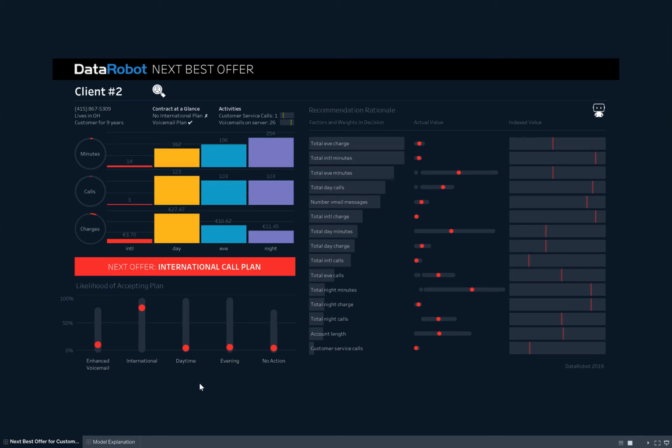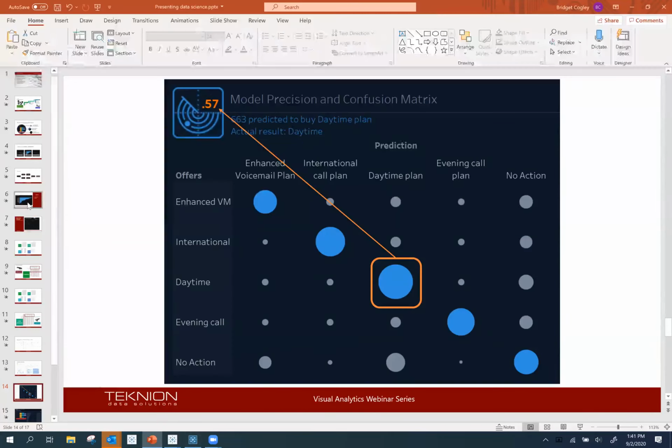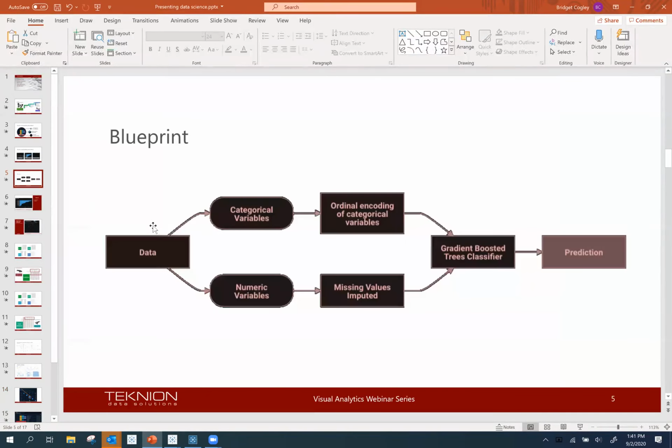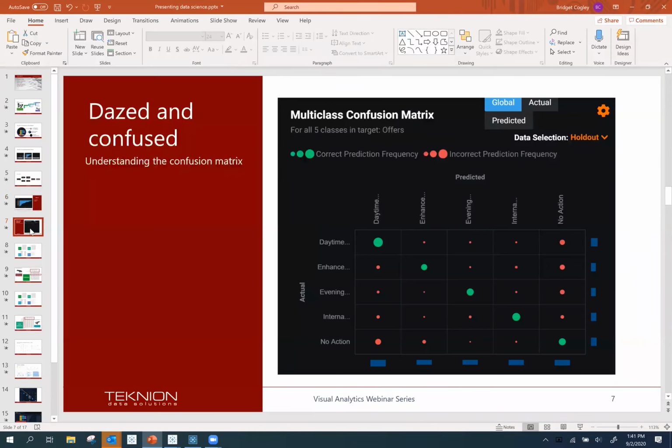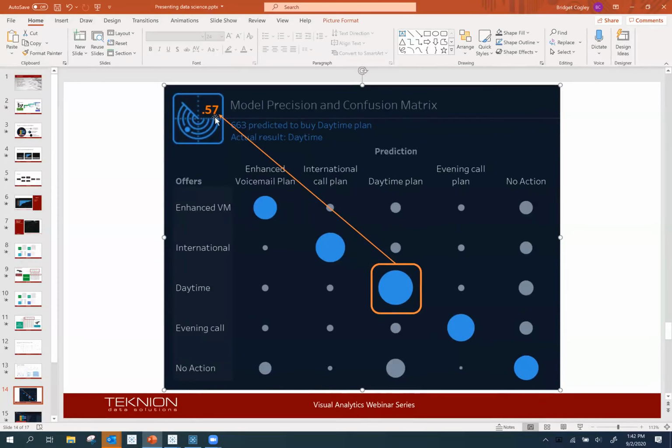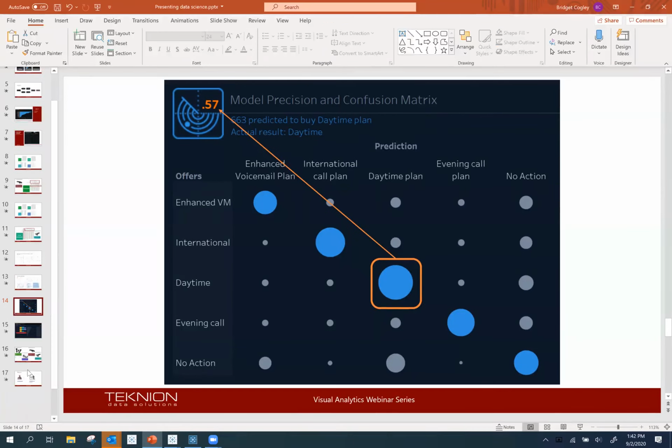That to me is where that blueprint really came in handy, as I look at how it shapes the data and what it is thinking about when it does these categories. So I see it's breaking out categorical versus numeric, it's encoding certain things, it's making numbers out of these, we're doing gradient boosted, and hey, look, here's a prediction. So I can see that these different items are handled differently. I can look at this feature impact. And so where is this coming from? You can look through, here's some of these different pieces where you see this really steady drop off. So here's some of the most important things, boom, boom, boom. And just really playing with how these things shape out. That was critical to me. And then again, that finding of, yeah, hey, there's a lot of values in daytime, but it's not that precise. That was really critical to me.